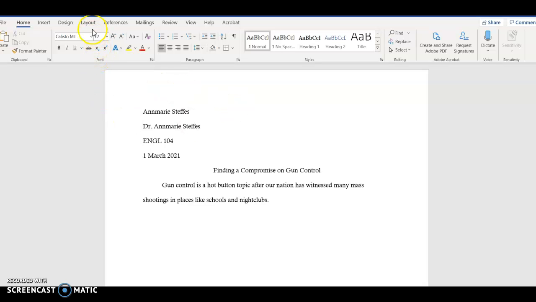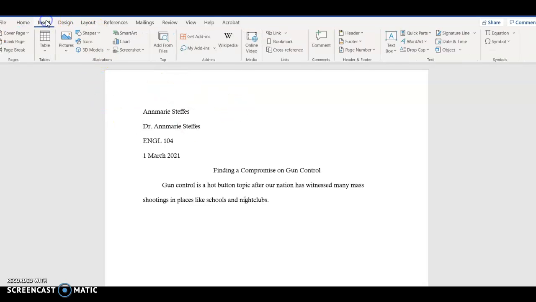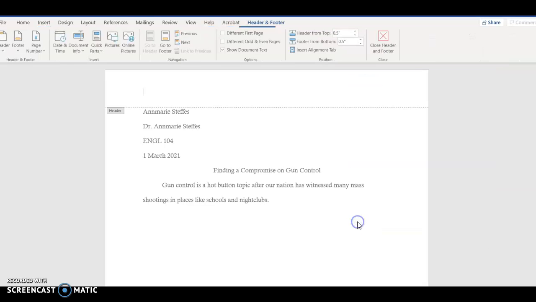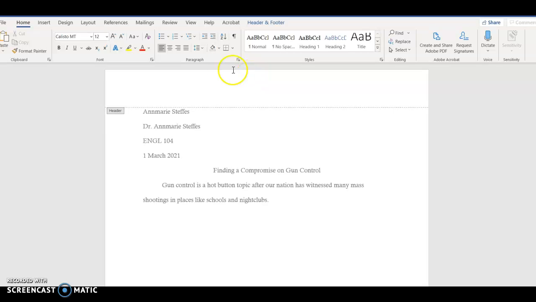Now I also want to include a header, so I can do that by going to Insert up here and clicking on Header. And I go down here to Edit Header, and that puts me in the header. Now I want this to be on the right, not on the left, and you can see my cursor here is on the left. So I go to Home, and then I go over, remember I did centered for the title, I go over here and I go right, and I write my last name as the author. Then I want to insert a page number, and I want that page number to move with the document.